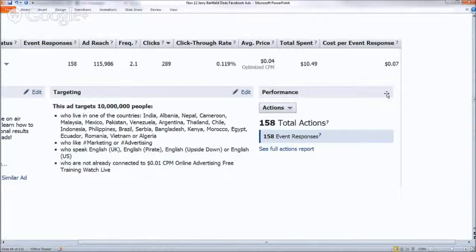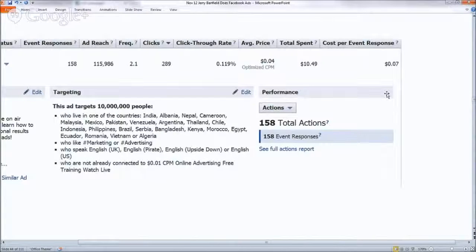You're saying, well, why do you want people from Kenya to come to your online ad training? Because a person from Kenya coming to my online ad training is just as good in terms of the metrics: the number of people at the event, the number of people on Google that watch it, the number of YouTube views I get that follow up, the number of shares. For almost all of the key metrics, having someone from Kenya come to the event is just as good or better than having someone from the US or another country like Canada or Australia, where the ad costs are higher, come to my event.